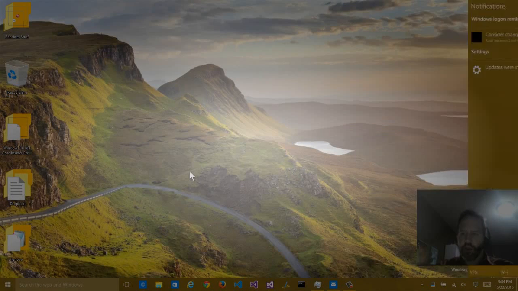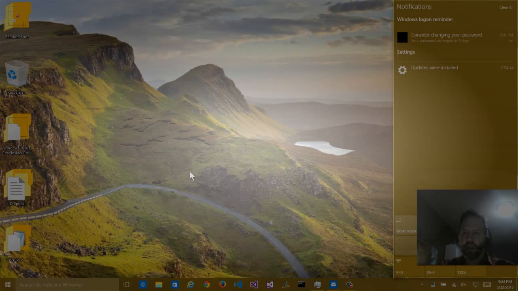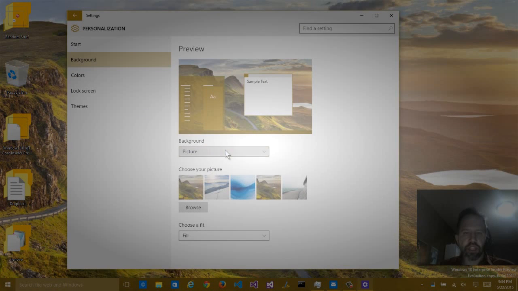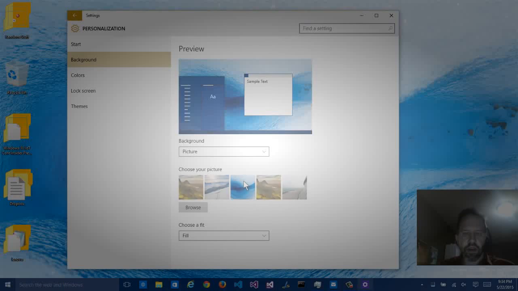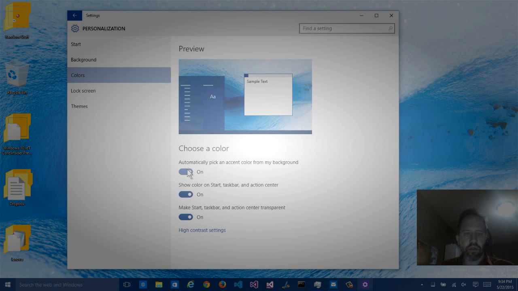One other thing, if I swipe in, there's my finger there. You can see my fingers on the screen. If I swipe in, you can see here that this is the color of my background. If I change my background, I used to be able to right-click and say Next Image. I had a slideshow going, but right now I don't. If I hit blue, you see how we're taking on one of the ambient colors of the background. That is done here.